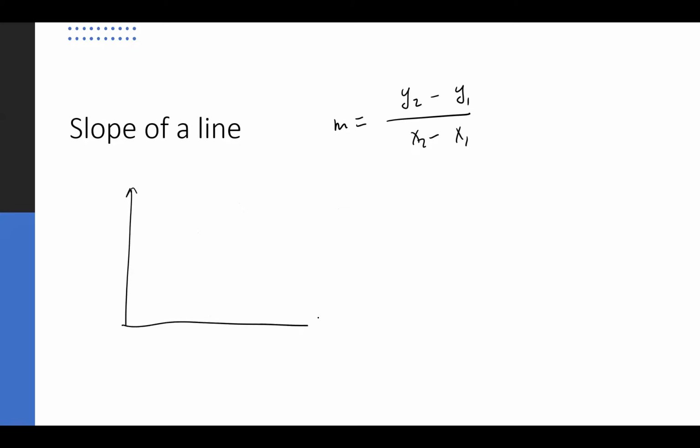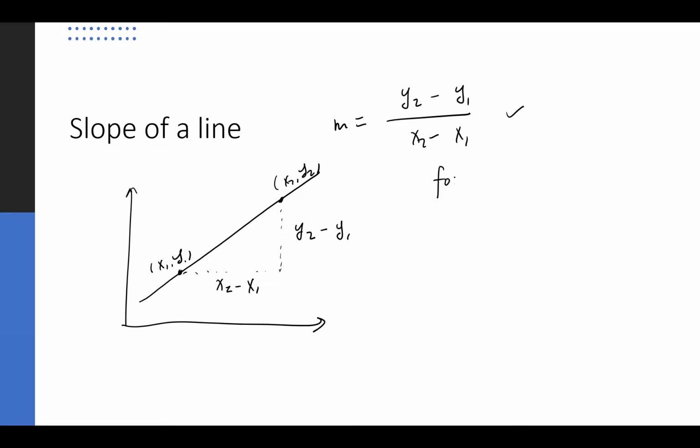Now we can look more closely at what the slope of the line is. We already know the formula for calculating the slope. If I just draw a line here, for any line, we just take any 2 points. This point is x1, y1, and this point is x2, y2. Now we have this triangle here. What we're doing here is graphically represented here. We take the vertical difference, y2 minus y1, divided by the horizontal difference, x2 minus x1, and the division of these 2 terms gives us the slope.